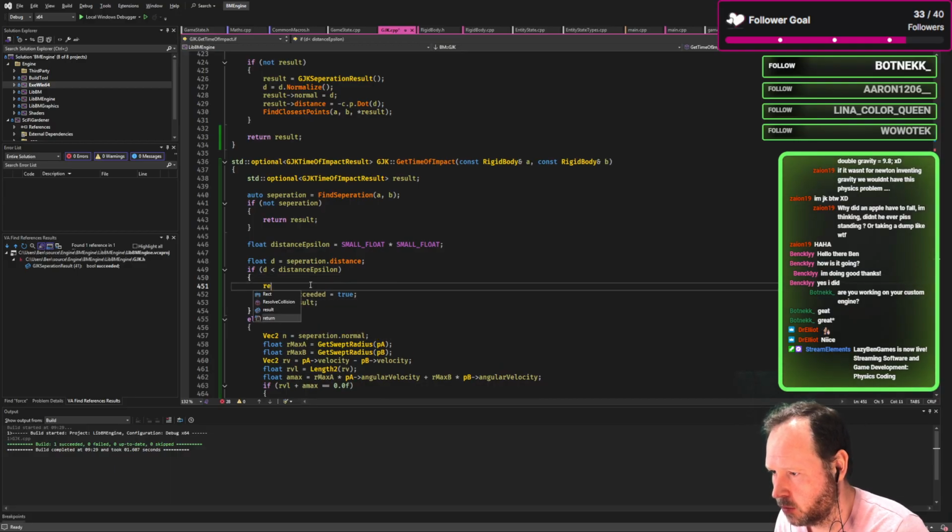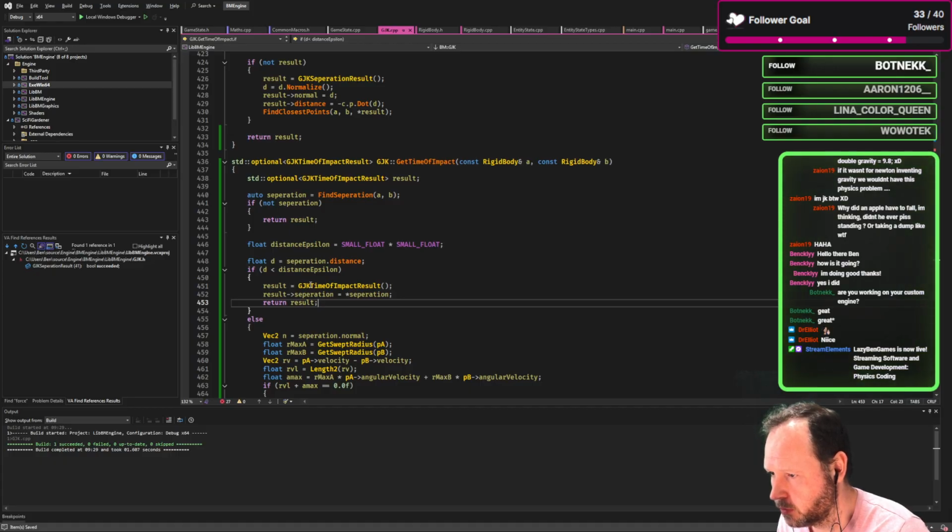So we want to say result equals GJK time of impact result, and then we're just going to say result separation equals separation and return the result.